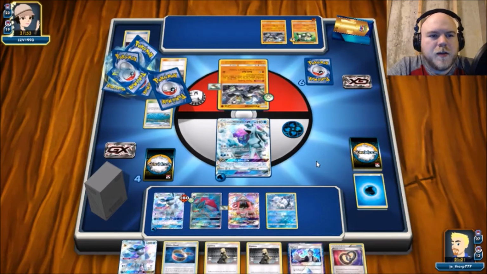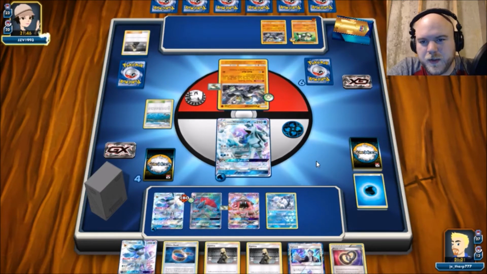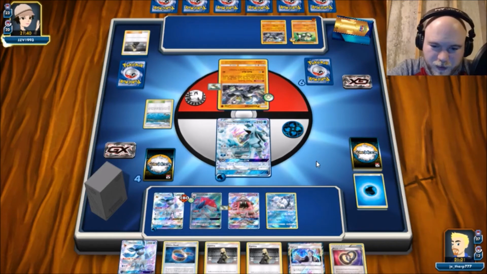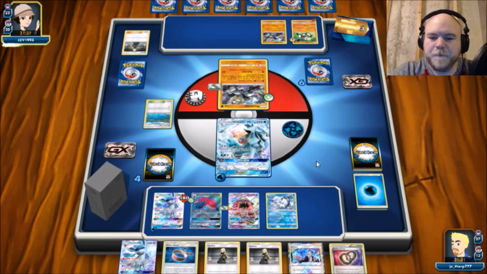Alright, so we see the Cynthia played. Cyrus is useless right now. The bench is so shrunk down. So maybe dump that. Actually, I'd rather just dump the Choice Band, because, excuse me, we know we won't need that.